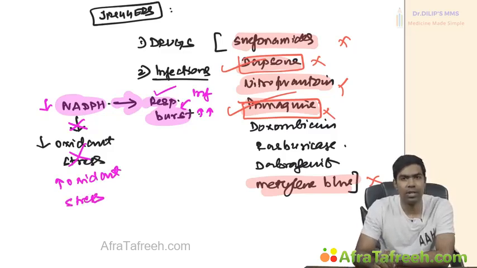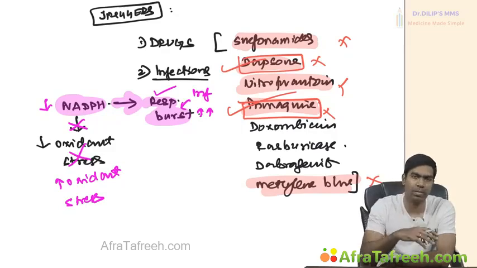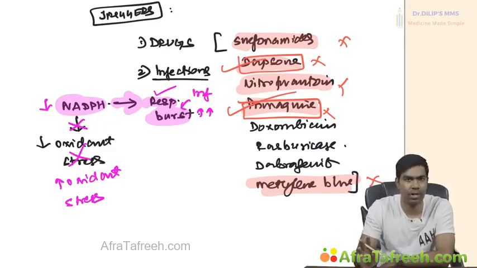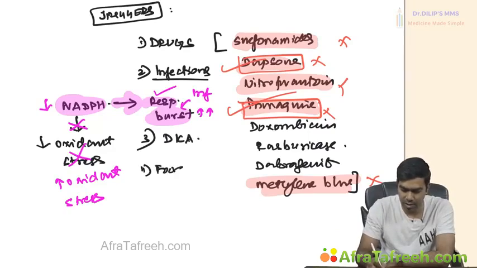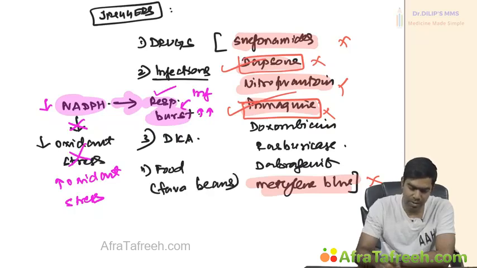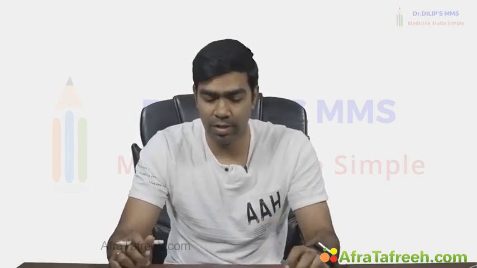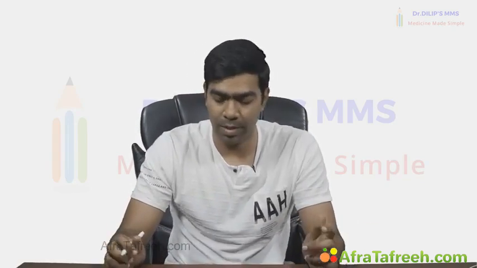So that is the reason why they cannot tackle it here. The majority of the NADPH will be shunted towards the respiratory burst phenomenon only. So that's why infections are very important triggers for hemolysis. Then you can get it with diabetic ketosis, then certain foods like fava beans. That is why G6PD deficiency hemolysis was previously referred to as favism, isn't it? So fava beans are also there. This also can cause hemolytic anemia, a trigger for hemolysis in G6PD deficiency.